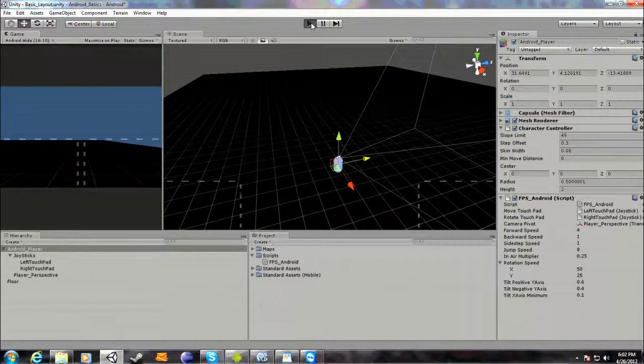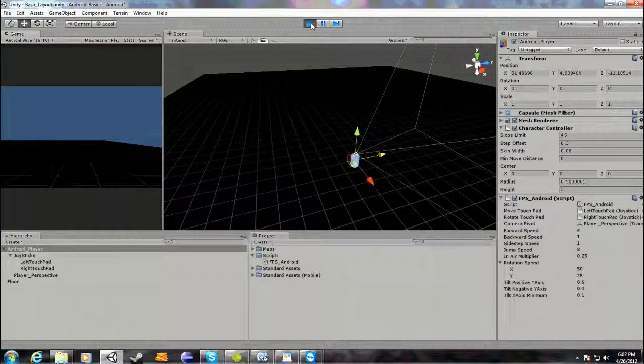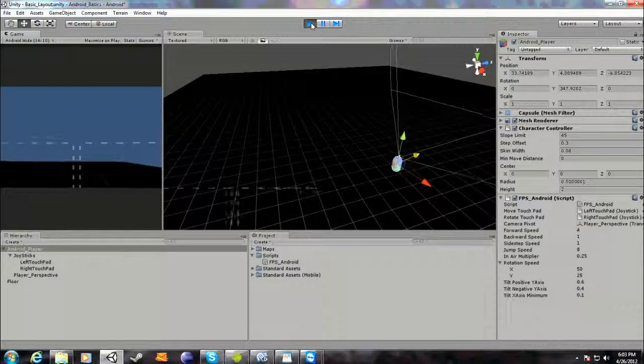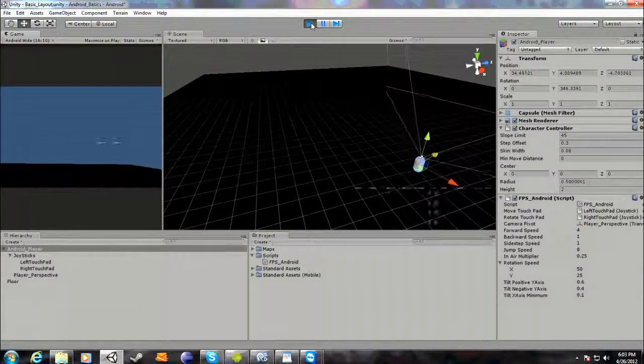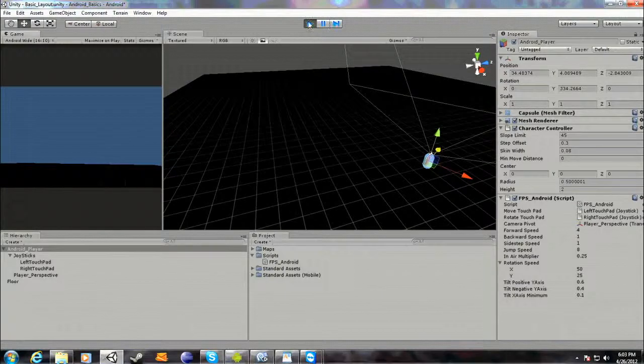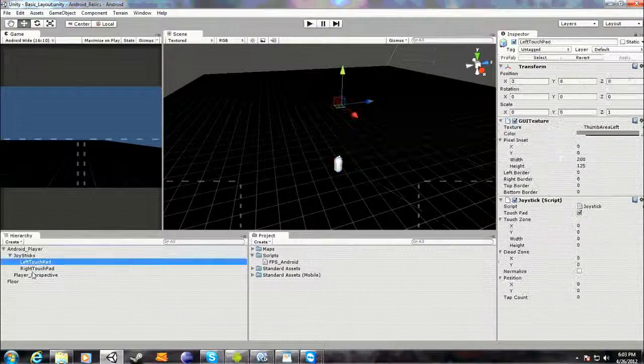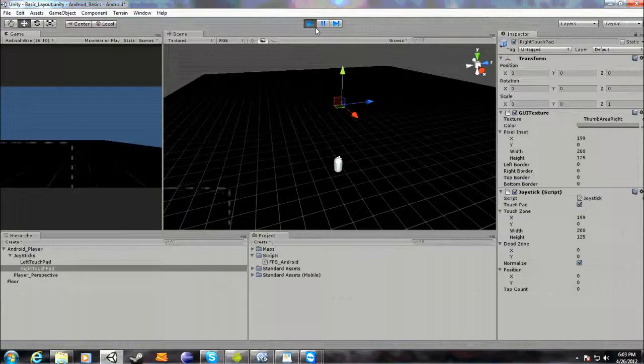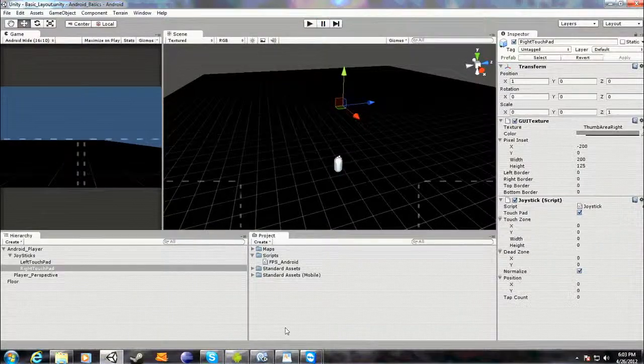Okay, so there we go. You're seeing where we move around a world, but this is moving. So you want to normalize the position. That should lock. Or not. Why didn't it lock?